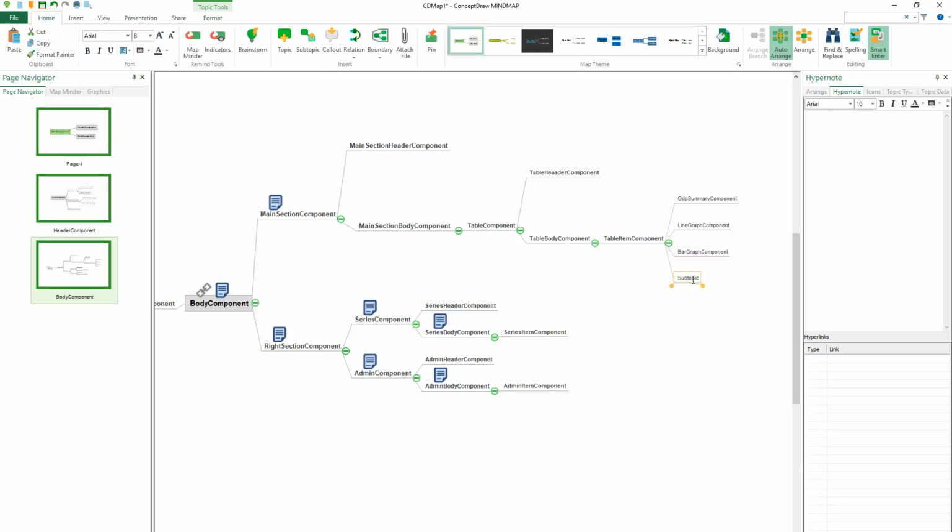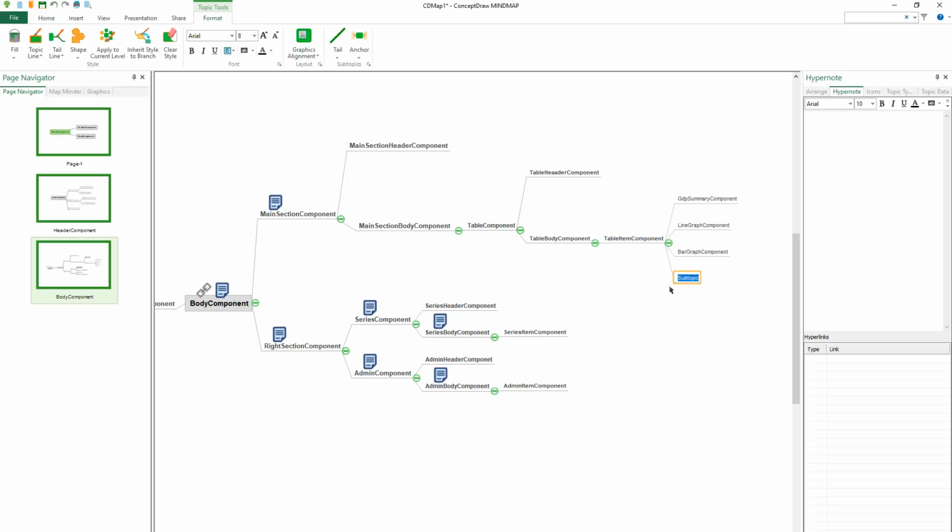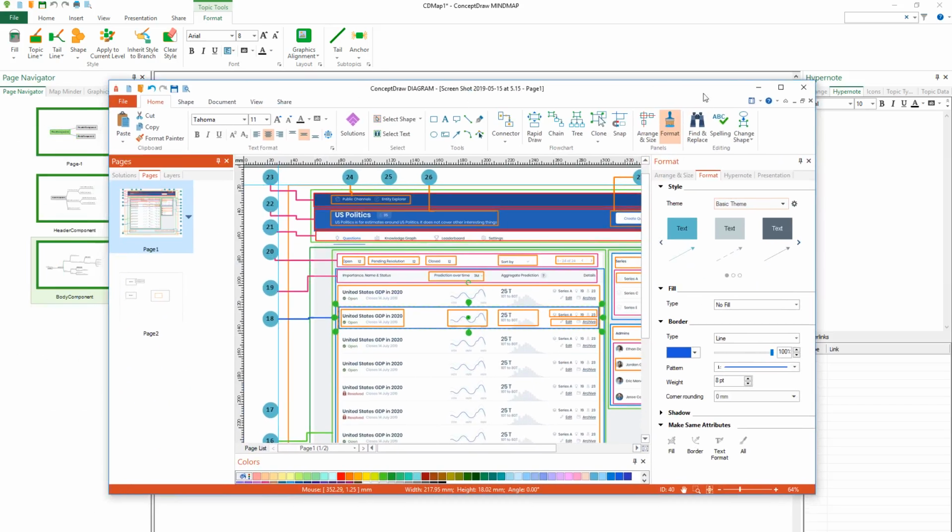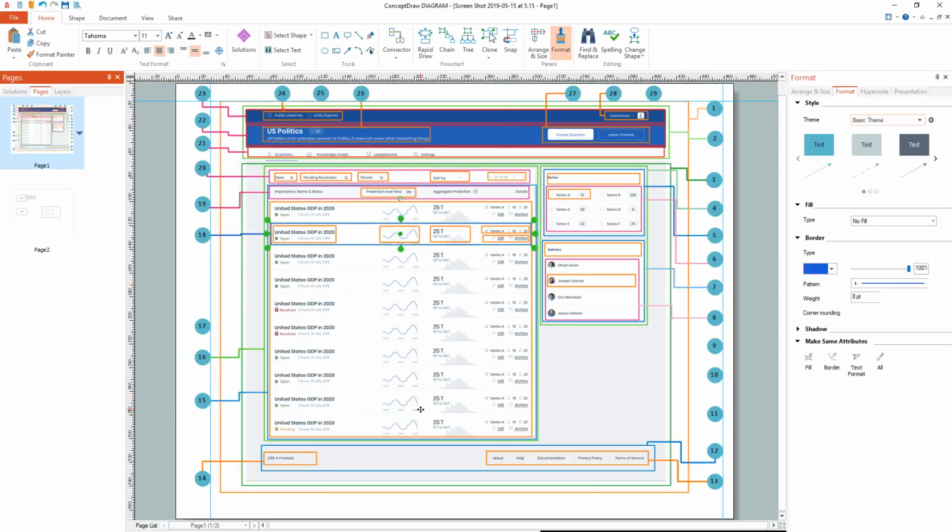Another thing is, these two guys, this and this, I might decide I will wrap them inside another component. That is the way I like to do it.